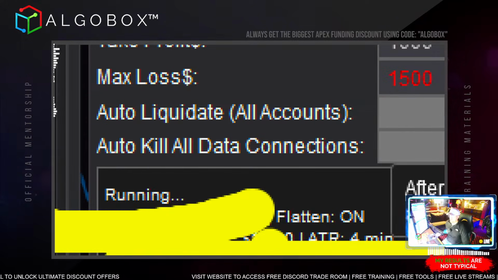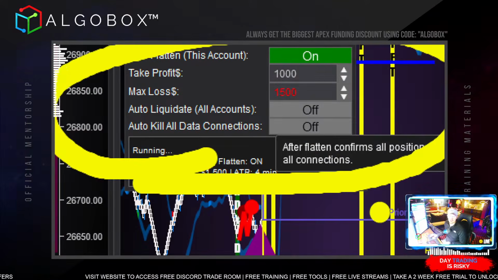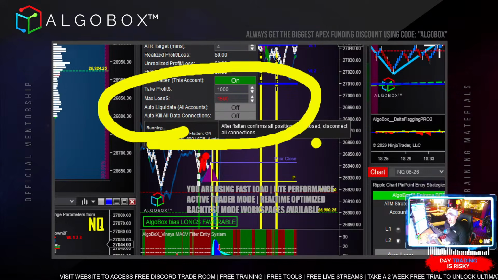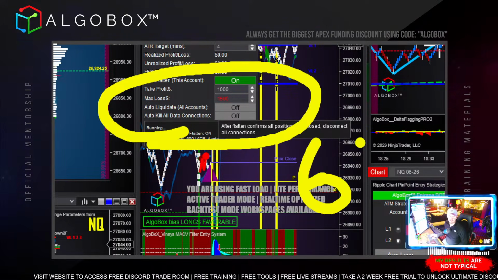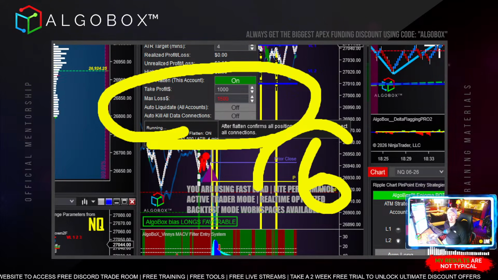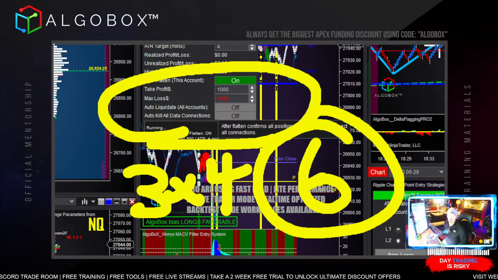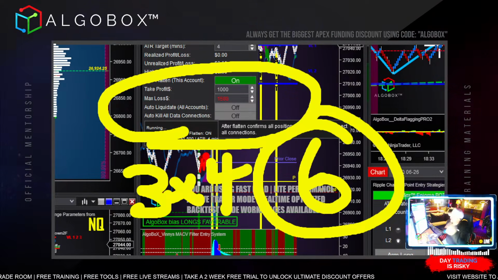Kill all connections is if you have been watching my live streams and you see me turn on full auto across 6 instruments. If I've got 6 instruments running at a time, across the nerd plus 2 instruments, NASDAQ, ES, RTY, Dow plus 2, CL and gold, then across all 6 of those, I may have 3 to 4 trades open at a time. Well, if I've got 3 or 4 open, how am I going to go over there and click close on every single one of them?